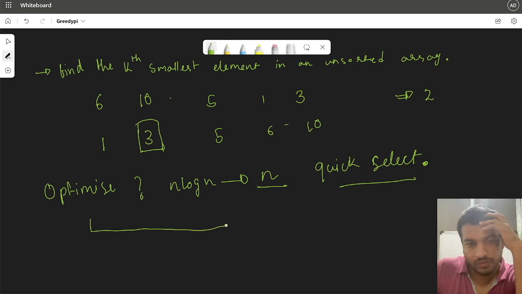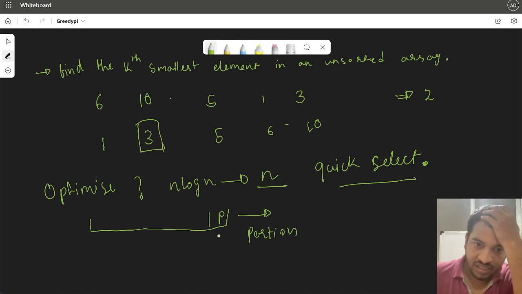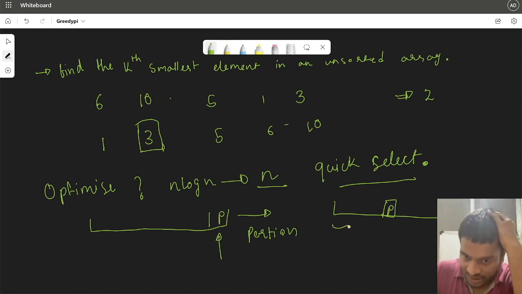In quick sort, what we were doing is selecting a pivot, and then doing a partition subroutine, and after the partition subroutine we were getting the actual position of the pivot in that array. After partitioning we know this is the actual position of the pivot element, and all the elements before the pivot were less than p, and all the elements after the pivot were greater than p.